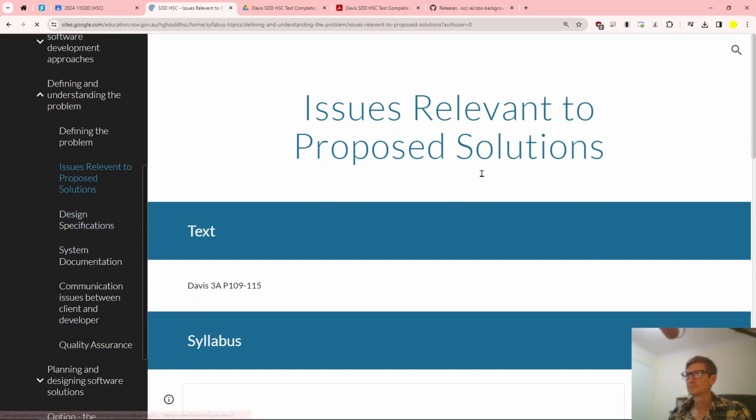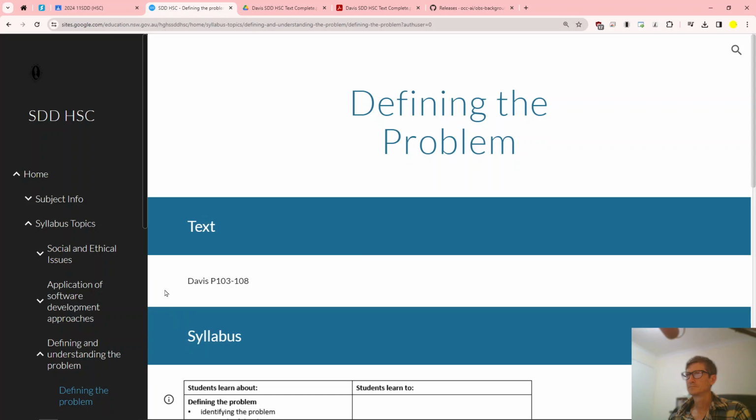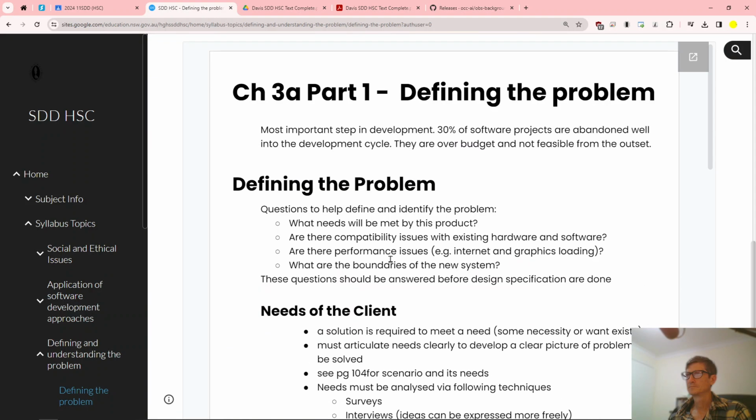Nothing revolutionary about it, but what I would say is an extremely important part of any project that you do is defining the problem. If you don't know the problem you're trying to solve, there is no way you can solve that problem, okay? So this is where IT and the user has to sit down and really work out and define critically what you're trying to solve, what are the boundaries of the problem, and all of that sort of stuff. And that's what chapter 3 is all about.